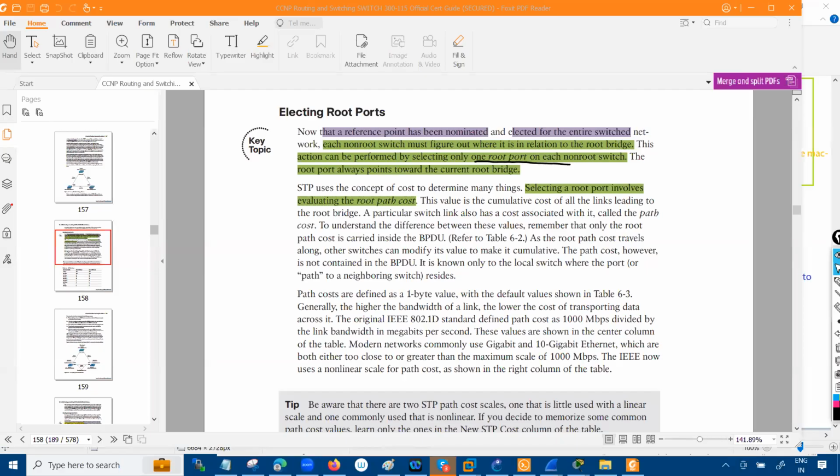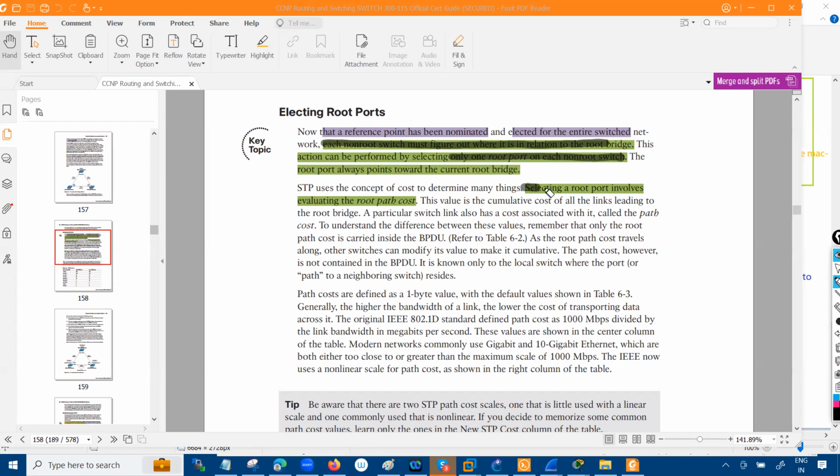Okay, so the most important line that you need to understand is what? This line that I talked about, right? Every non-root bridge will have only one root port. Make a note, it's going to help you. Why? Every non-root switch is trying to figure out the best relationship with the root bridge. Every employee is trying to find the best relationship with the manager, right?